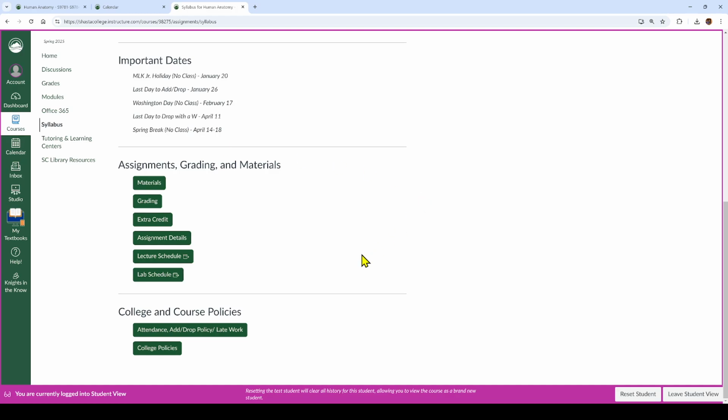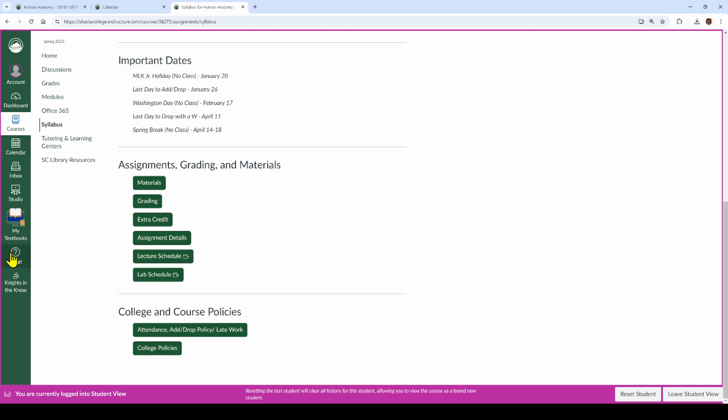Finally, two things I'd like to show you. Inbox. I'm not going to open it because it does have student messages in there. This is one of the easiest ways to contact me if you have a question. Click the inbox, send me an email straight through Canvas. You don't even have to go into your Outlook email. It goes directly to my email, and I will get back to you within 24 to 48 hours.